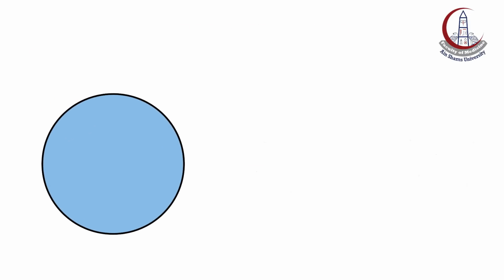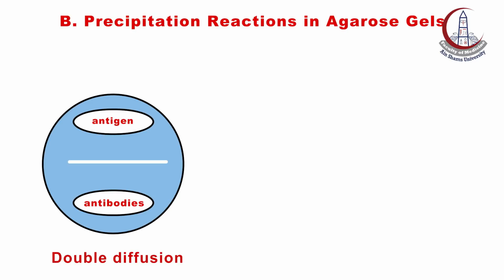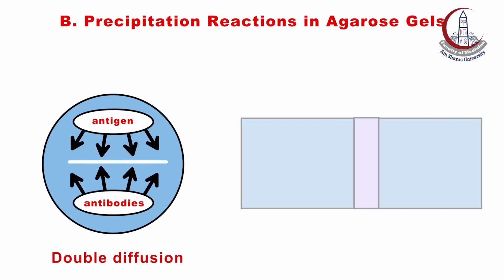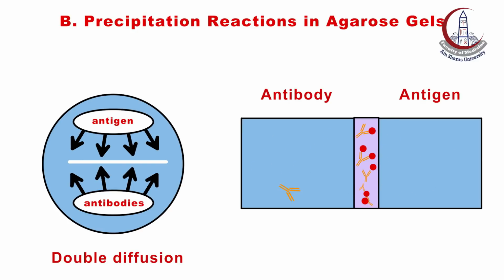Now, if we take the gel precipitation, the first mechanism of performing precipitation reactions in agarose gel is the double diffusion method. Here, as the name implies, the soluble antigen and its corresponding antibody are placed in two separate wells in a plate of gel. The reactants will diffuse and form a concentration gradient. Optimal proportion is reached at some point between them, and antigen-antibody complexes form a white line, or a precipitin line.